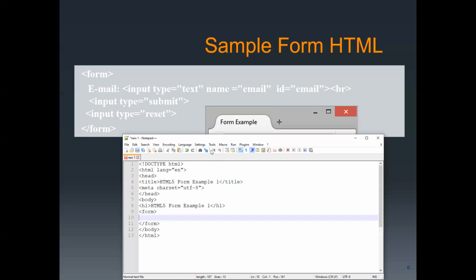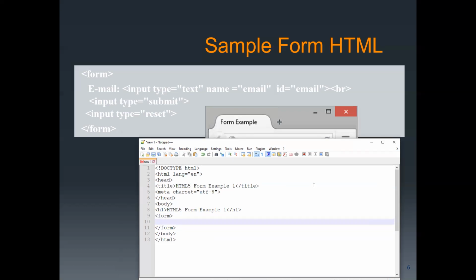Here we see the email. The email is actually HTML text, because it is not inside any script. The email, even the colon, is just HTML, followed by an input tag, the one we discussed earlier, which has a type. We have a type attribute, and the value of the attribute goes inside the double quotation marks.